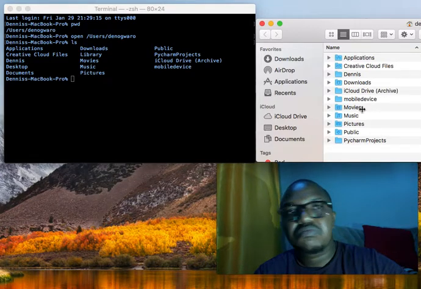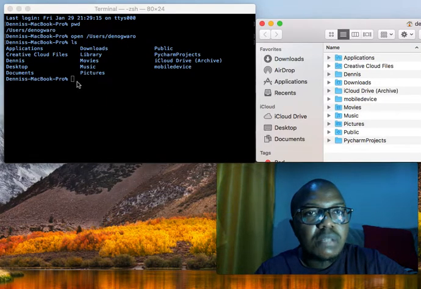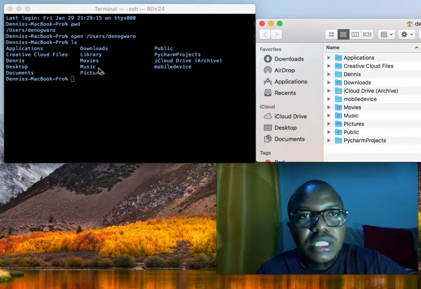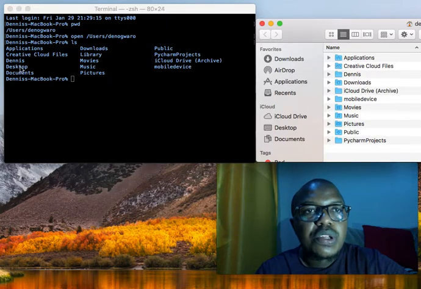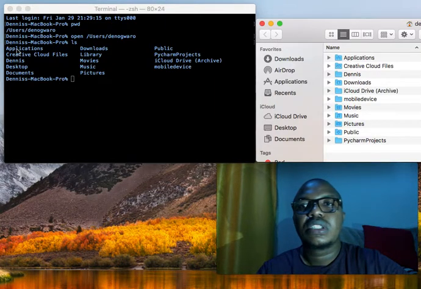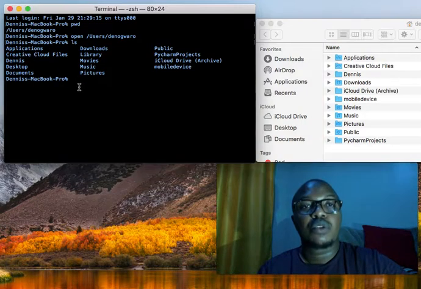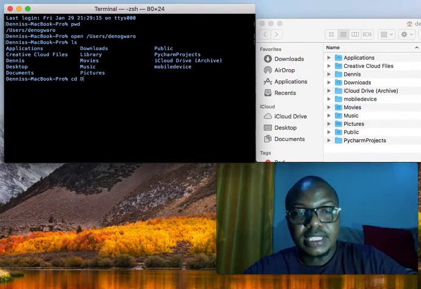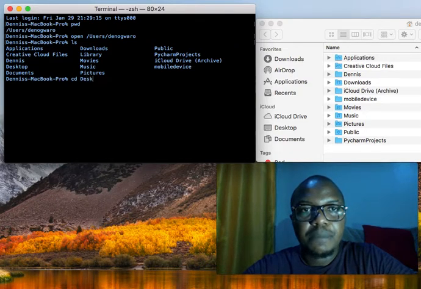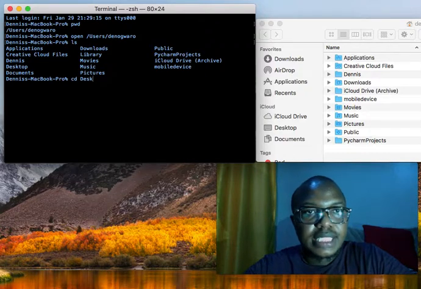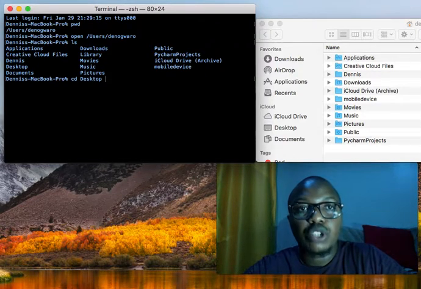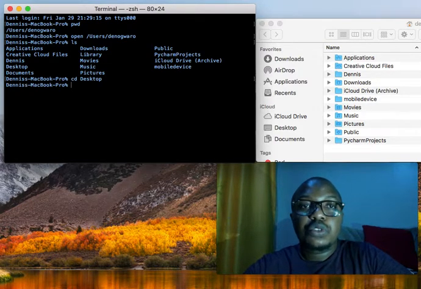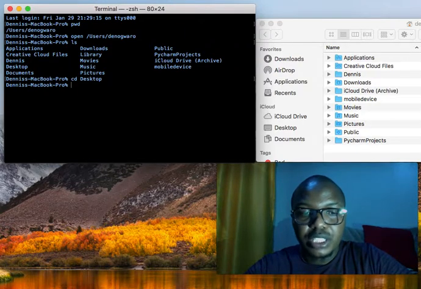So let's say you want to look at maybe a folder that is named, let me see, documents, or let's look at desktop. When you want to go to a particular directory, you just say cd, and there's something particularly important you need to understand. When I'm typing desktop, I can actually use the tab command to autocomplete the name of that particular directory and then hit enter.